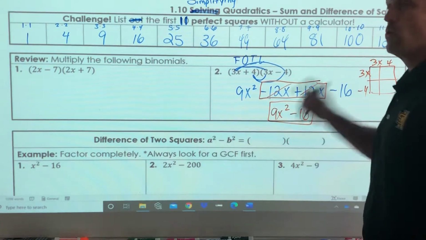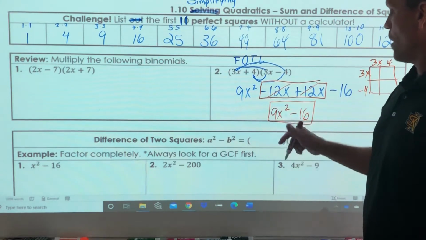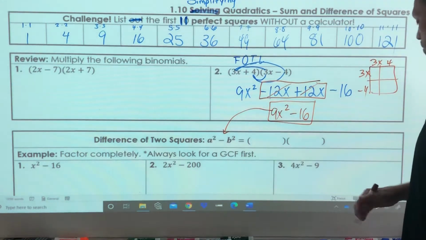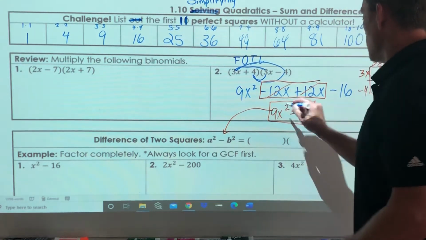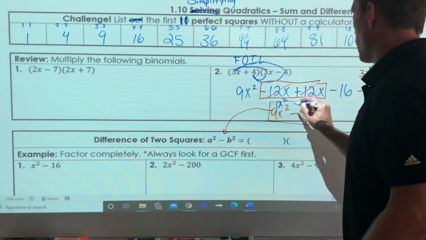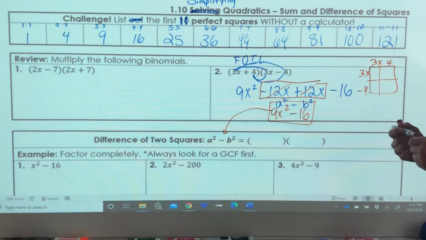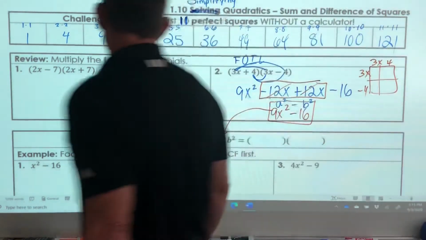Now we're going to be asking you to go backwards. If you notice, this right here is very similar to a squared minus b squared. So technically, this would be a squared minus, and that's b squared. That's where we're going to be going with this, okay? Just to give you a heads up of what's coming ahead.